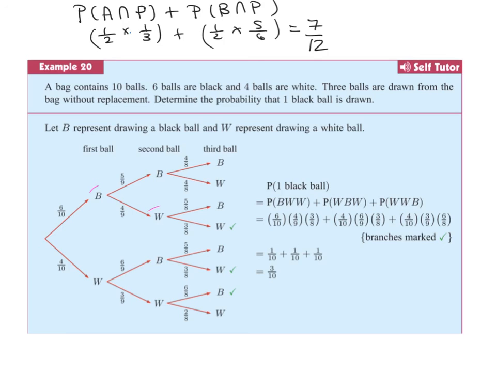So one black ball, well, you can either get one black ball by getting one black ball the first time and then getting 2 white balls, or you can get one white ball the first time and then you can get a black ball and then a white ball, or you can get a white ball the first time, a white ball the second time, and a black ball, right? So tree diagrams are important because they do allow you to better visualize all of these different scenarios, whereas if you were trying to do this on your own, you might have to think a minute or more than a minute and waste some crucial time here. So again, that's where the interpretation comes into play.